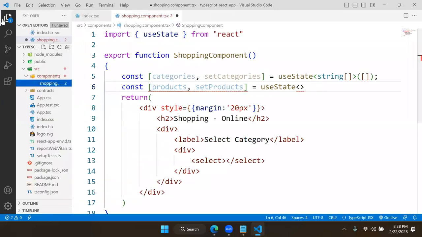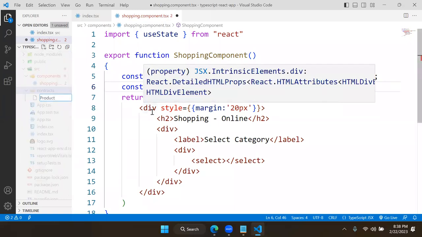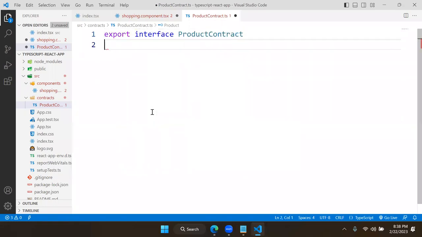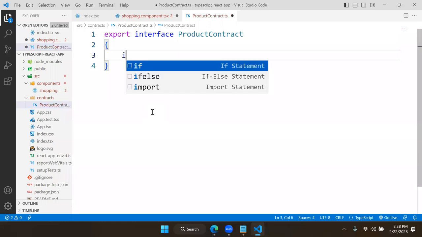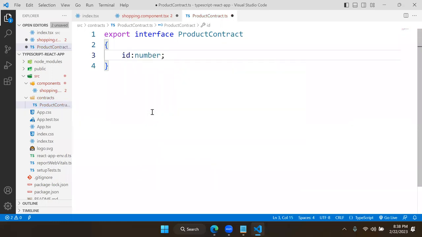We will go here in the contracts. We will add a new contract, that is product contract dot ts. And we will define an interface, export interface ProductContract. In product contract, it will have ID, which is a number according to its data type. It will have a title, which is string type.